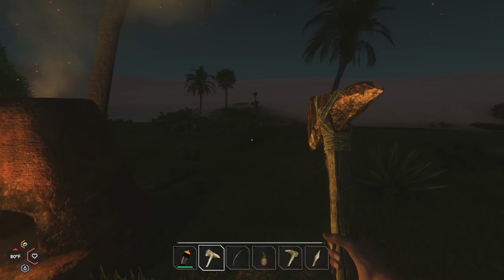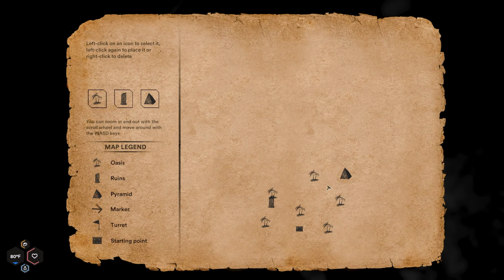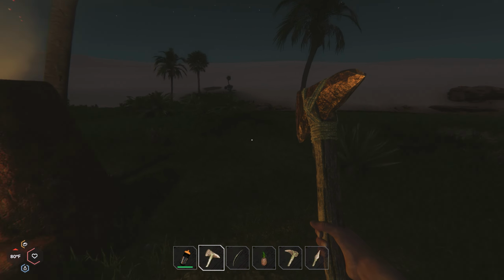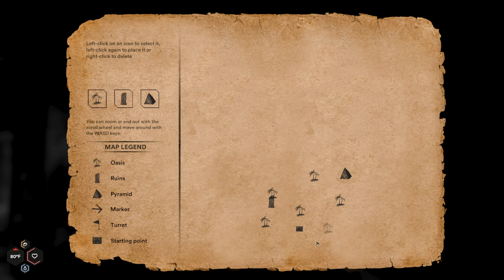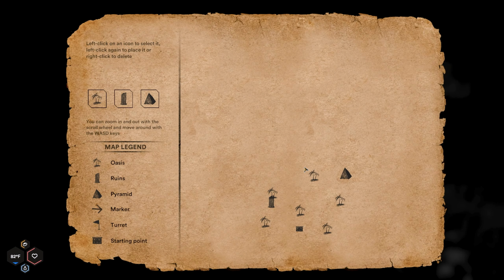Where's that arrow? Oh, you know what? I didn't put a marker down here. I should put a marker down so I can mark this oasis. Is that what this is? Oh, no, I did put a marker down. It just got blown away by the sandstorm. Every single one did. Oops. But we at least have a general idea of where everything's at with our oasis markers here on the map. So that's nice.